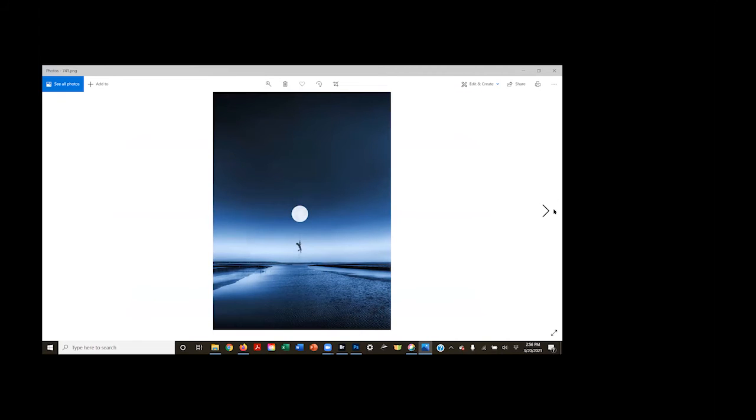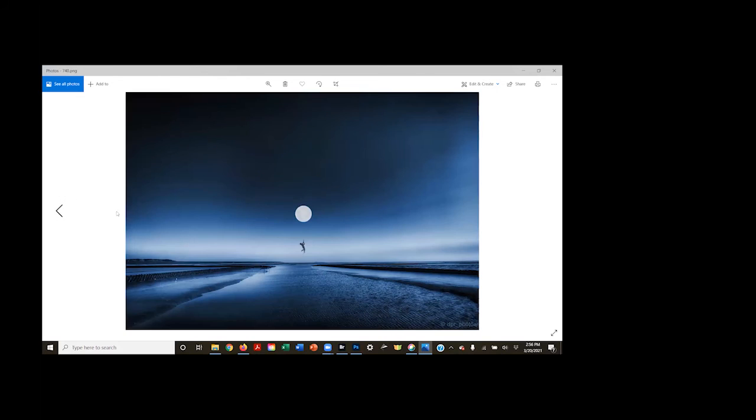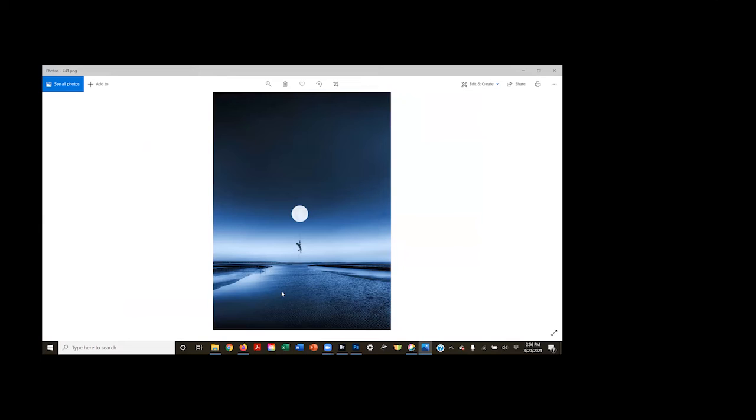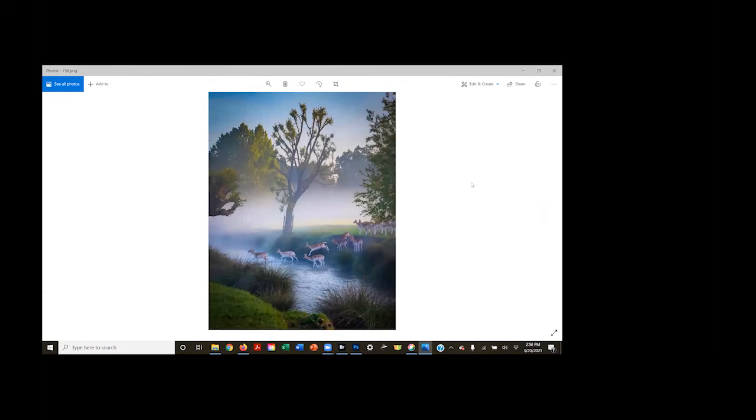Then I thought, wouldn't it even be better as a vertical? I think it's just a personal choice which way you would want to do it. This, I think, works really well. But think about how you might want to show and present an image. This, I think, concentrates more on what's happening here with that possible rising up into the sky. Just a difference. But this was handled really well.